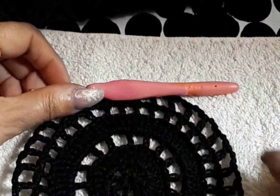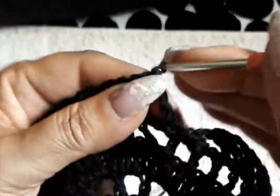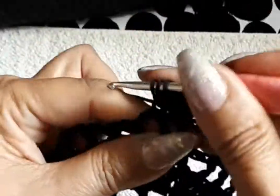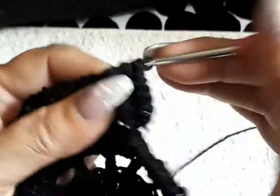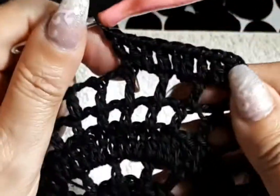Okay, so I pretty much finished row 6. 1, 2, 3, 4, 5, 6. We're going into row 7. Chain 3. 1, 2, 3. Inside of the space, we're going to do 2 double crochet only. 1 on top of the double crochet from the previous row. 2 inside of the space and 1 on top of the previous row. So very simple, like I said, nothing to it. Piece of cake. 2 double crochet inside of the space and 1 on top of the previous row. So I'll meet you at the end.